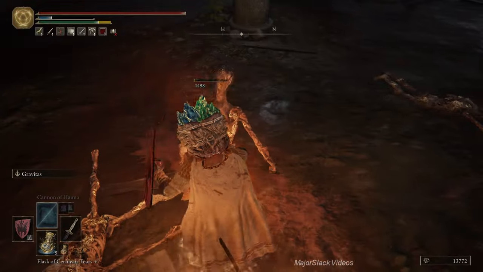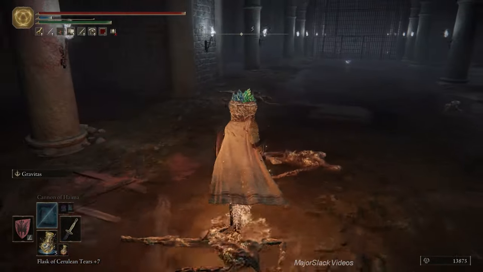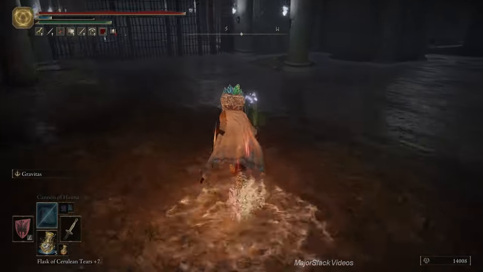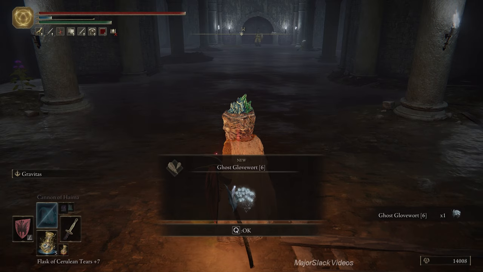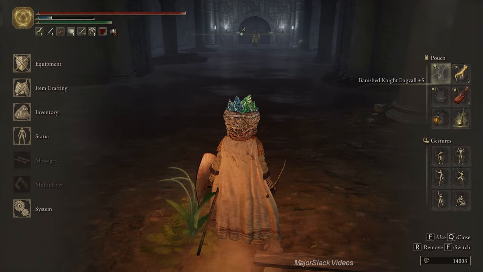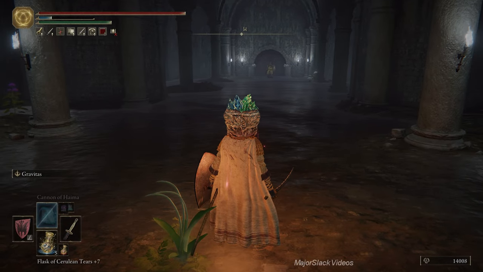Be advised that they have a grab attack, so you can't really block them very well. Okay, so this is a great Ghost Gloveworth 6. Boom. That's one of the main things we came after. So now we can get Banished Knight Angle up to plus 6. This bad boy right here, this is a pain in the arse.